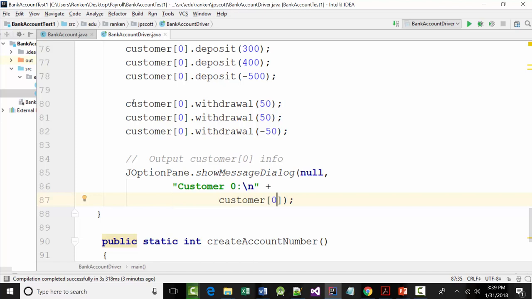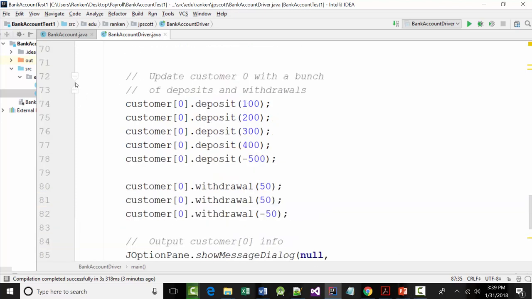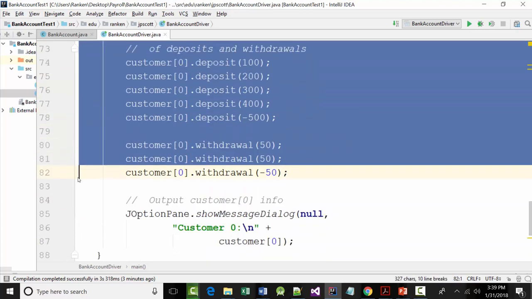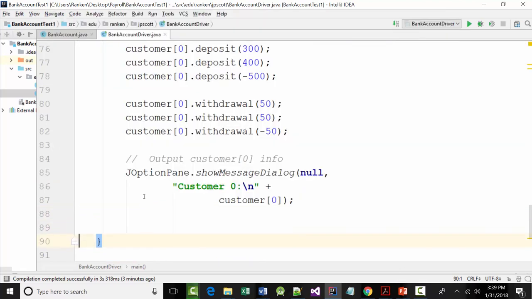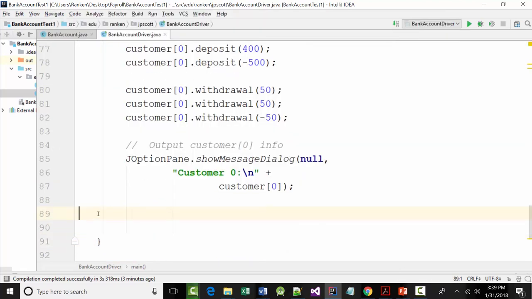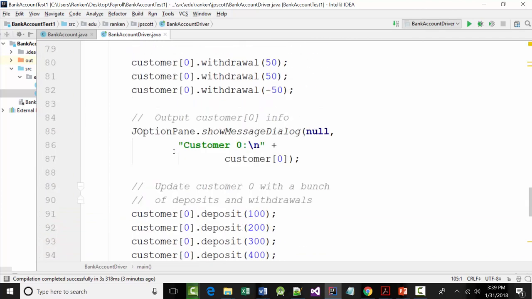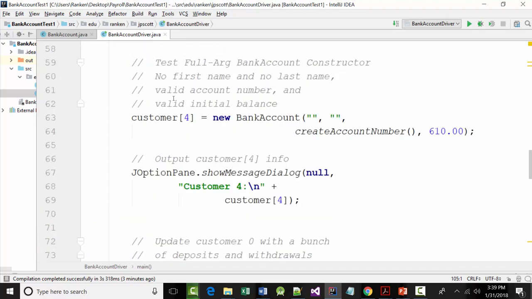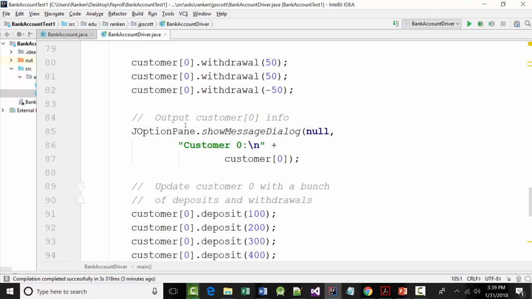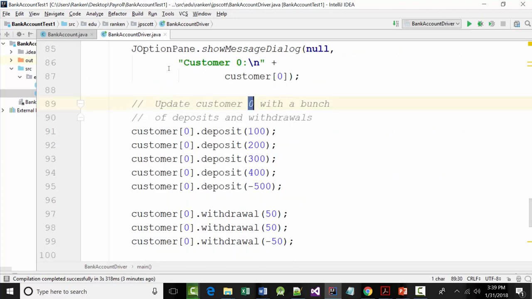So all I would do for the rest of this is come back out where I did all this, copy the whole thing to the clipboard, and then paste it back in here. But now I want to work with customer 1. I already did the stuff in here for customer 0, so now I want to do customer 1.